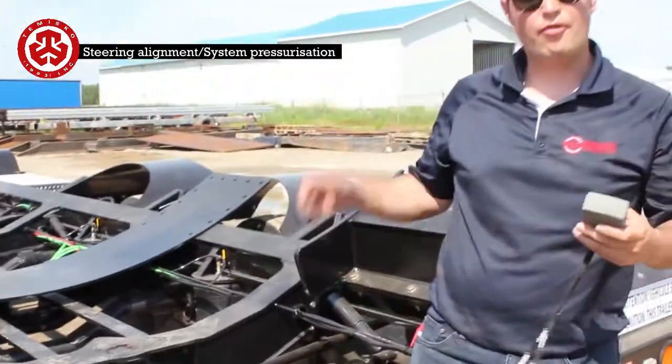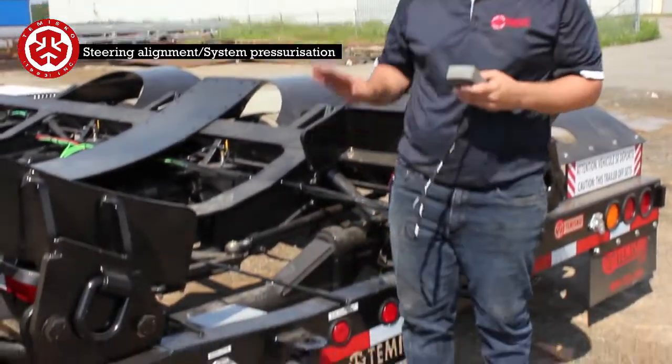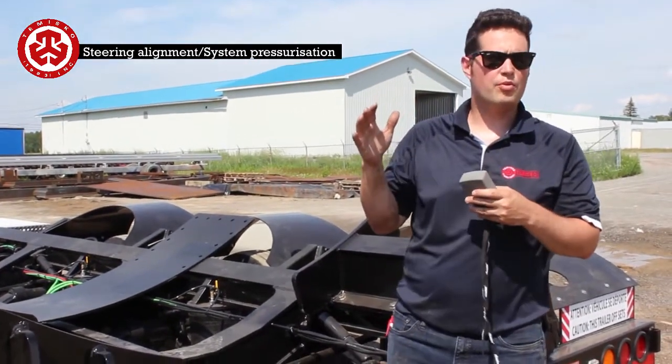If you have a very long load and there's quite a bit of crown on the road, you can bump it so you can climb uphill or downhill. You can do it a little bit with these. Don't do it too much, because then it's going to maybe screw around with the steering geometry.